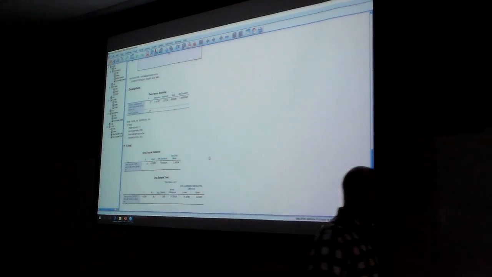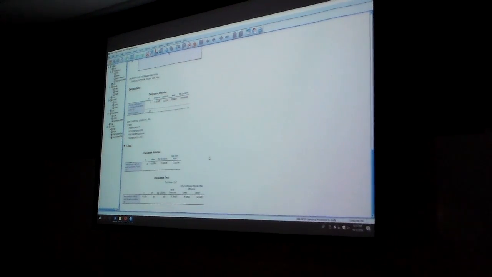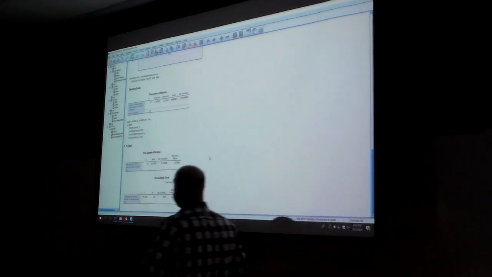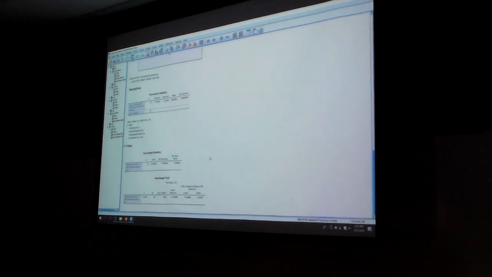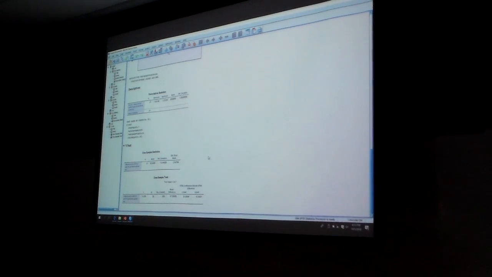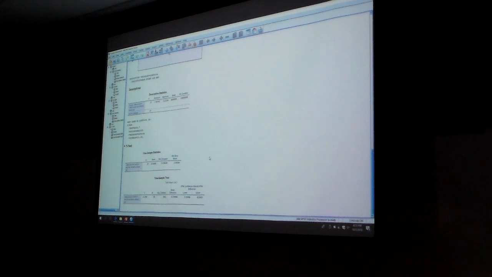Last thing we might want to do is maybe calculate an effect size for this, right? And so what I'm going to do, I'm going to say D equals 62 minus, what's our reference value? 24.7 divided by what?